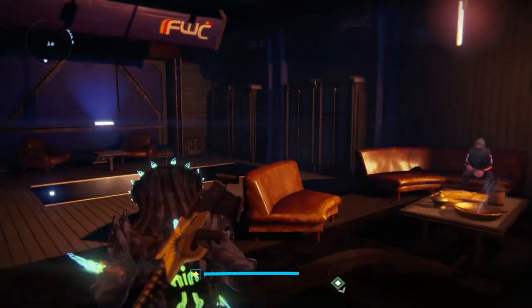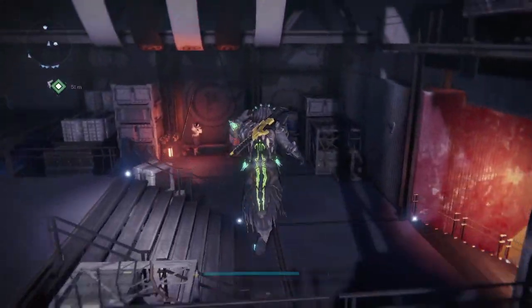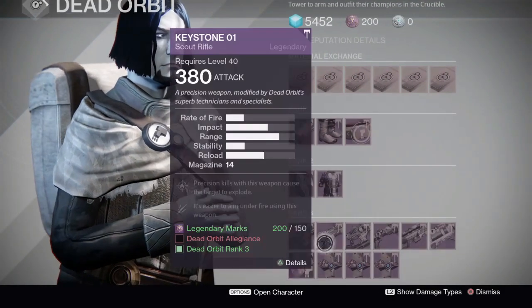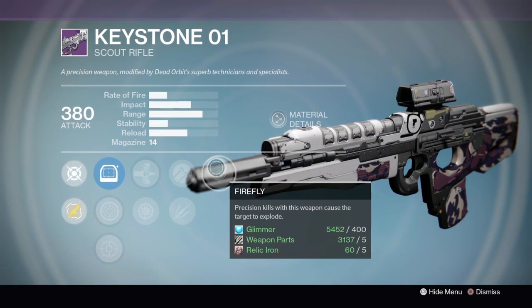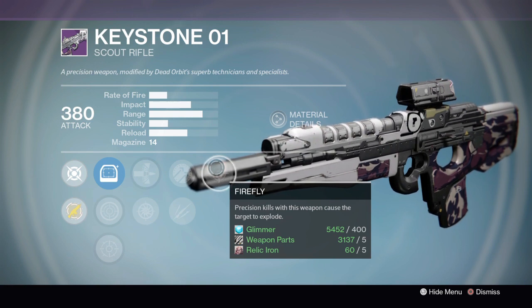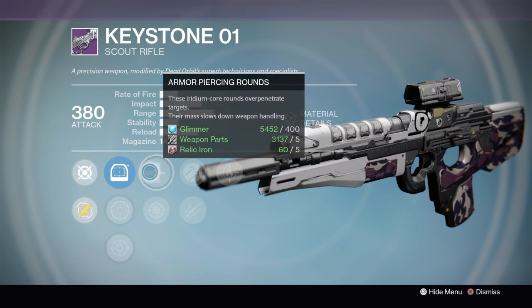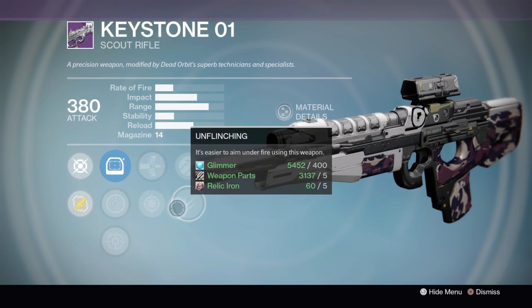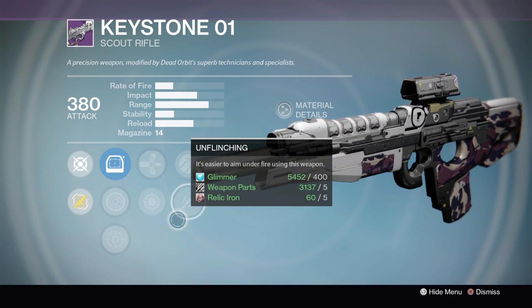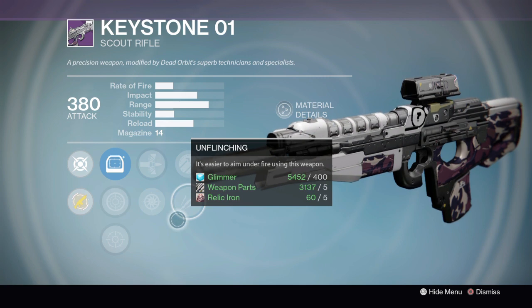Moving on, though, we have a lot of people to visit today. There's a lot of stuff this week that has changed, and we're going to go over to Dead Orbit next, because Dead Orbit's Keystone is actually very decent. So, Keystone is right here. It's the Scout Rifle, if you didn't know, and if you don't have Dead Orbit as a faction, you might want to get one on one of your Guardians. Dead Orbit weapons are great. So, Firefly, you've got Unflinching or Hammer Forged, you've got armor-piercing rounds or Snapshot, all perks very viable on this weapon. The greatest thing about this Keystone, though, is you can almost max out the range to 100%, which is basically like making a scout rifle into a sniper rifle.